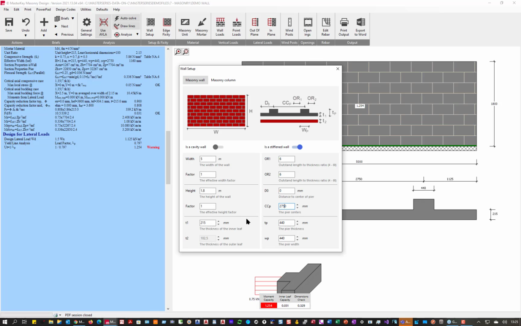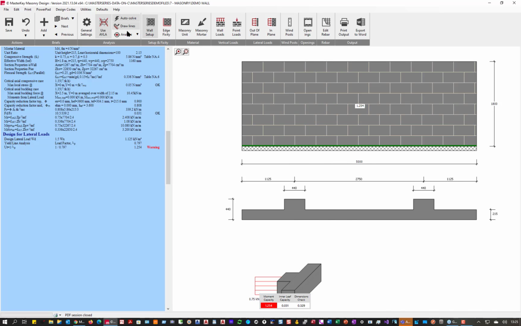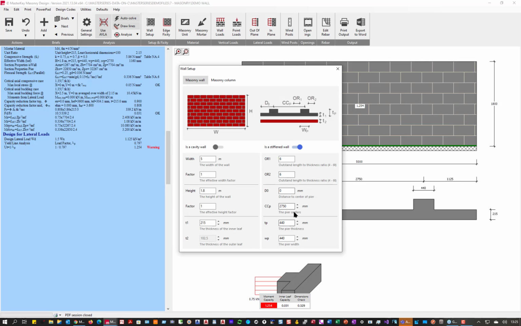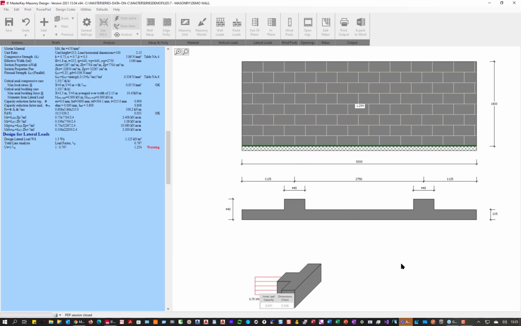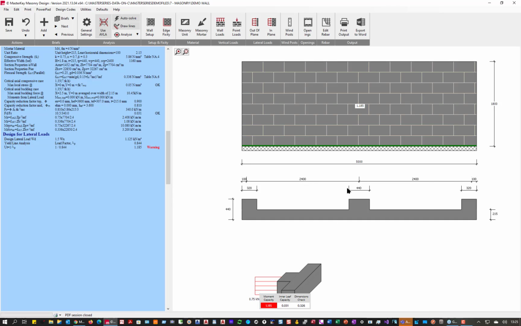And if I reanalyze, it's still failing at that distance apart. So I possibly need them pulled into 2.4 meters. And here it goes, recalculating, and we're nearly there.